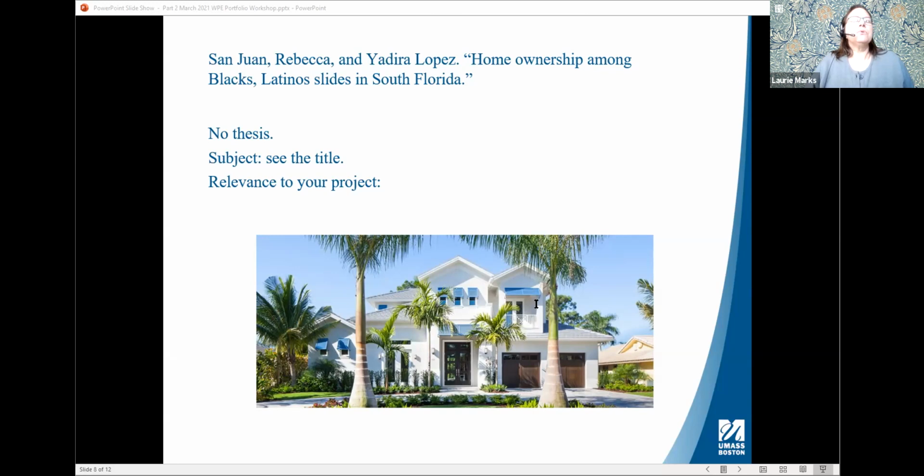Now, one of the requirements for this WPE essay is that you're not allowed to use examples from your own experience, but there are some excellent examples in this article that you can use, along with data and analysis. So I think you'll find this essay to be the most readable out of everything in the reading set. And if you find that you're getting too bogged down in reading the more difficult essays, you actually are free to read this one first. It might help you to start feeling like you have at least your feet wet in the subject.